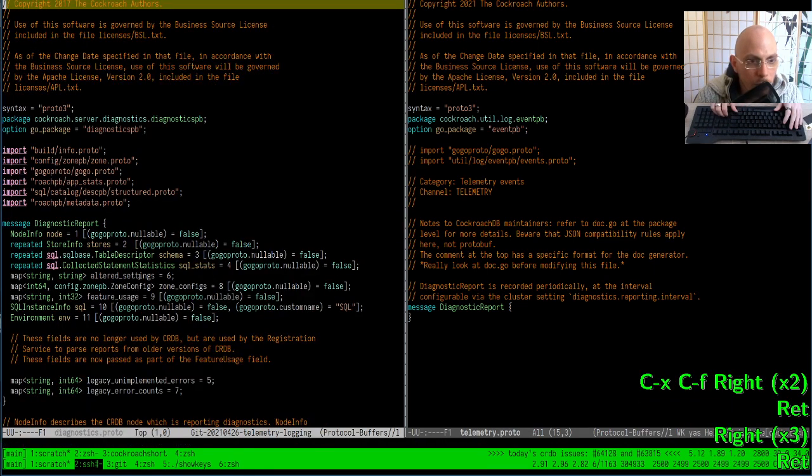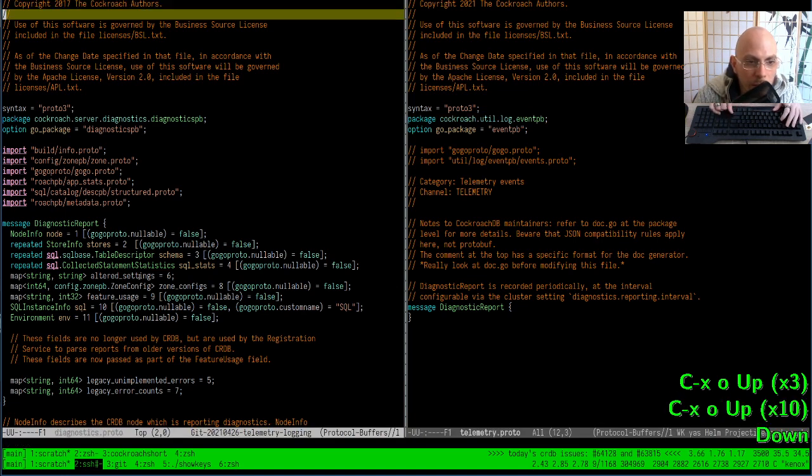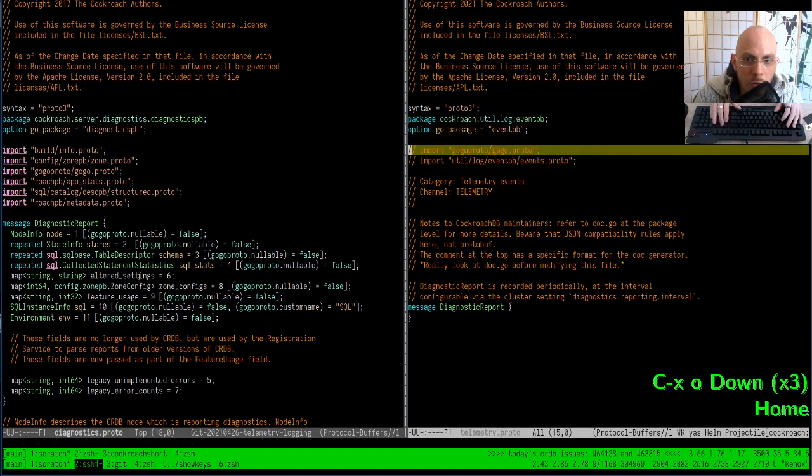And now what we're going to try and do is see if I can embed the diagnostics struct we have here inside, say, events. It's tricky because I don't know whether event PB is a dependency of one of those things, and I am fearing that we are going to have a circular import. Let's try.